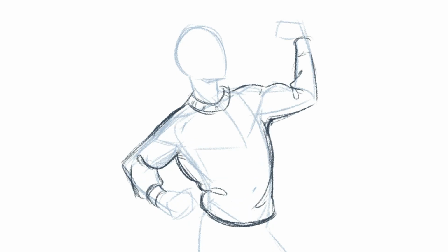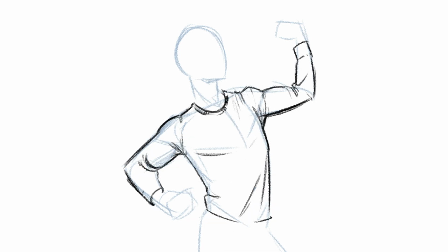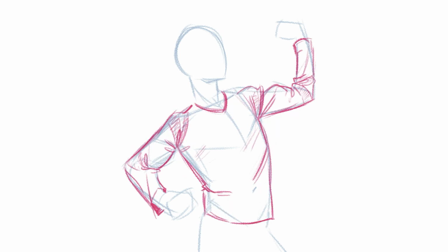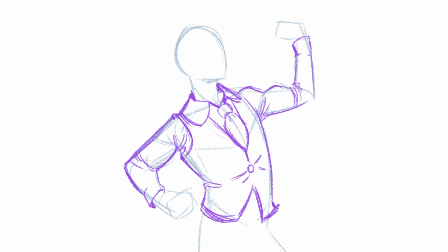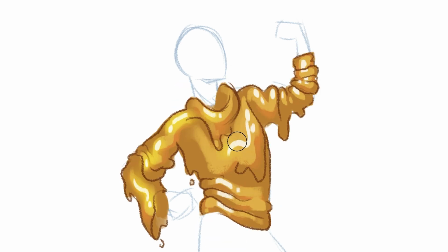You got this. It is not the easiest thing to get right. I still have a lot of problems with it. And the reference will help you to get the folds right. Because even if it's almost rings all of the time, you still want to do the right ring. Because if not, it will look like a coil of honey wrapped around your character.